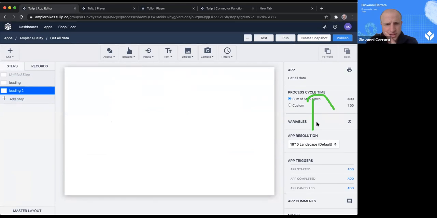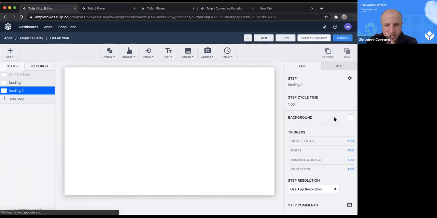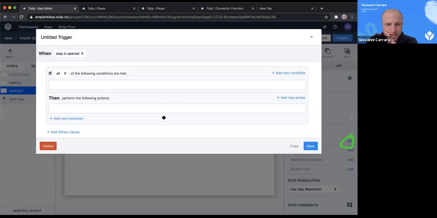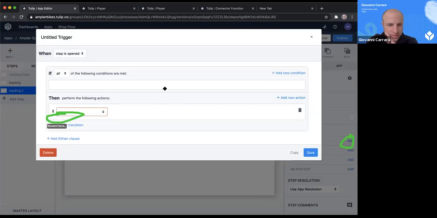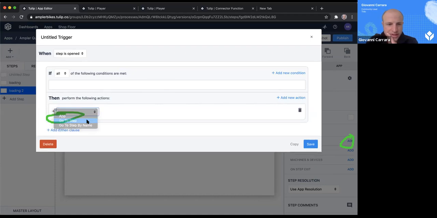Refresh it, because the step doesn't show up. So on step enter, you can just add a new transition to go right back to the loading step. Go to step, loading. Click save.